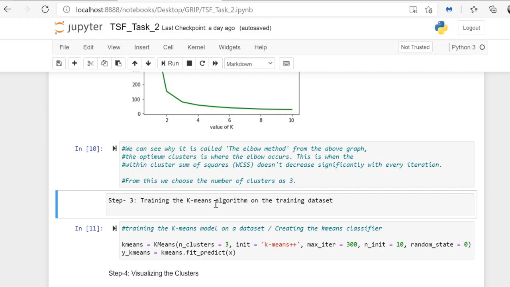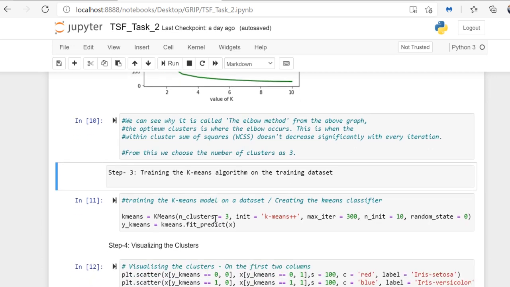Instead, we are going to use the k value as 3, and we know that 3 clusters are going to be formed in this training of the k-means model on the dataset, which also creates the k-means classifier. This is shown in the code below.